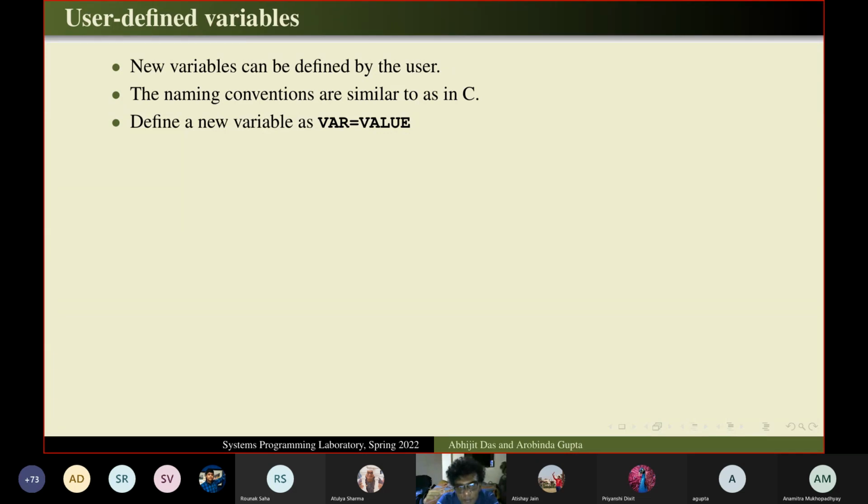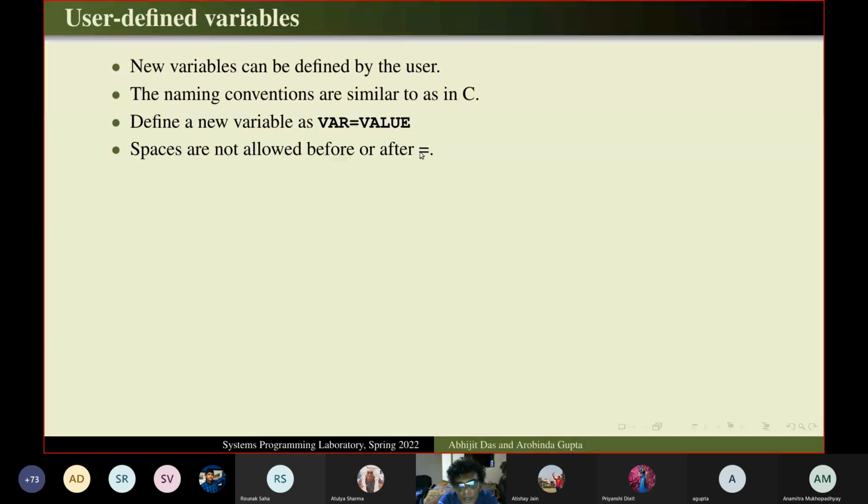But if you do bash programming, or if you are in the bash shell in the interactive mode, or even in the non-interactive mode, then there should not be any space between the variable name and the value. Spaces are not allowed immediately before or immediately after this equality sign.